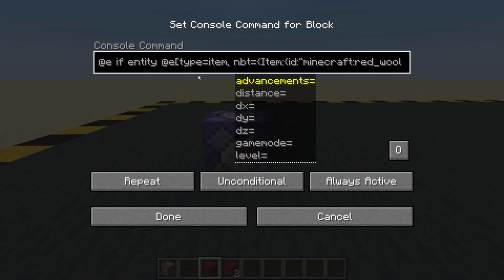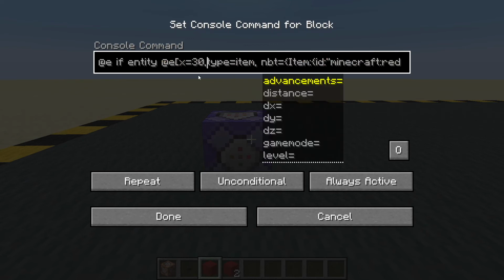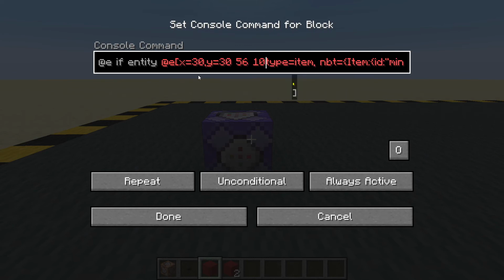We can put it here. X equals, paste the coordinates, remove the Z, remove the Y. Y equals, paste the coordinates, remove the Z, remove the X. And Z equals, paste the coordinates, remove the Y and the X.